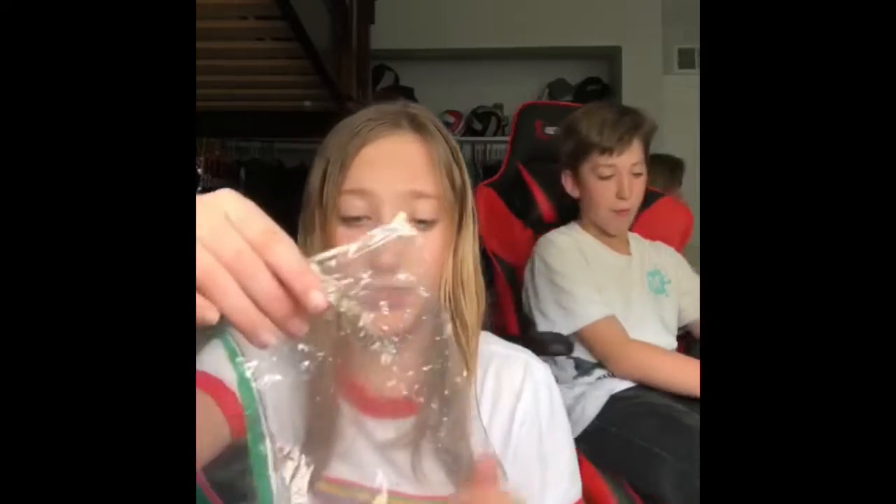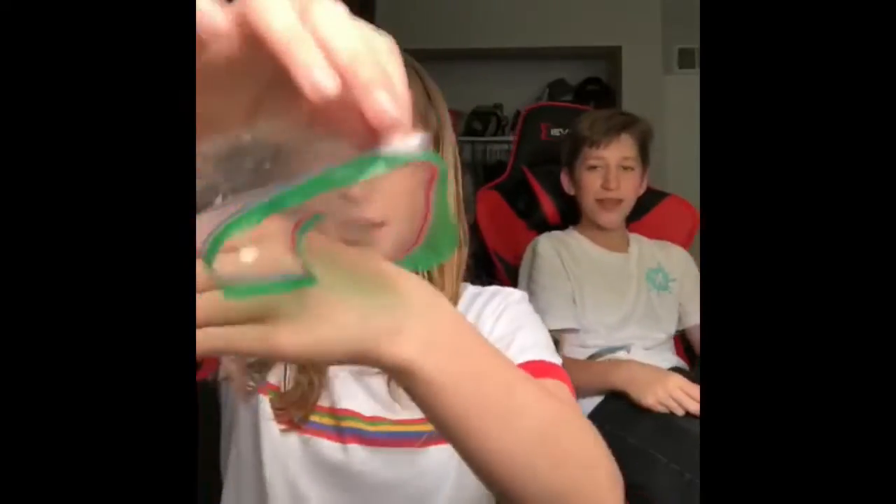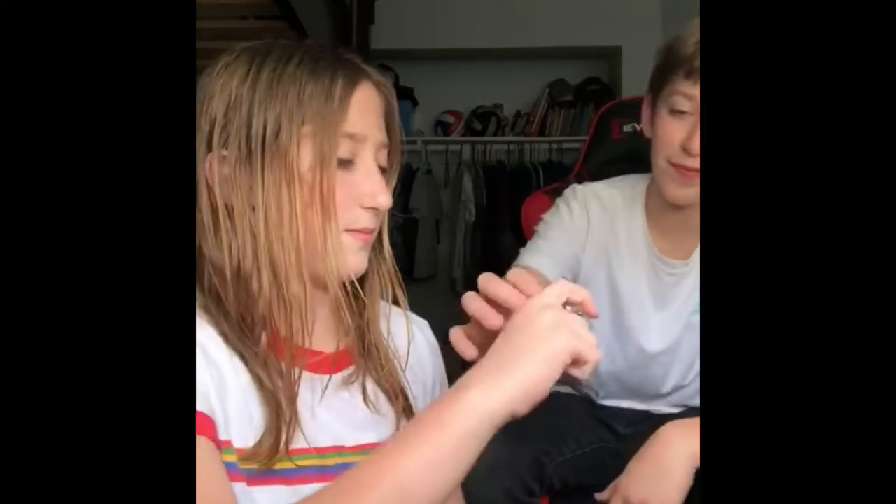I don't really want to waste baggies, so I'm going to use the same one but the other side since the other side didn't pop. This one popped, so it's done. My brother is gonna use this one. Okay, twist, twist, twist, twist till it feels like it's gonna pop. Twist, twist, you got it. Make sure it doesn't — okay, you gotta hold this too, twist it too. He's gonna go — okay, you bite it, bite through.